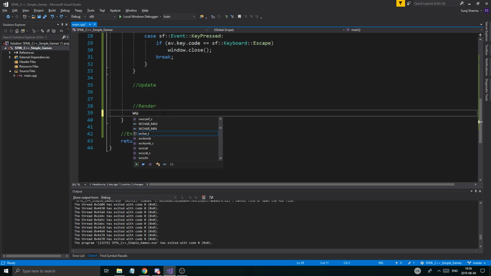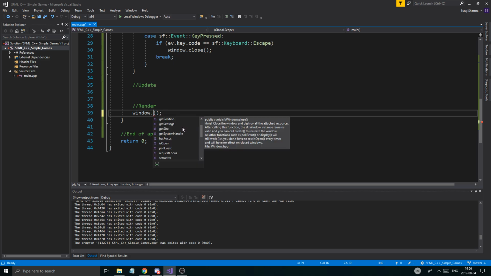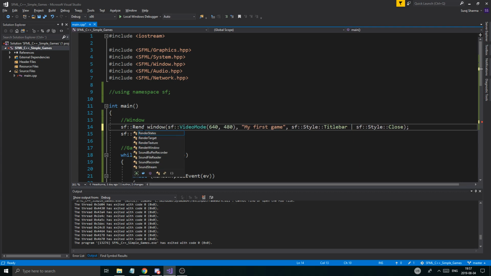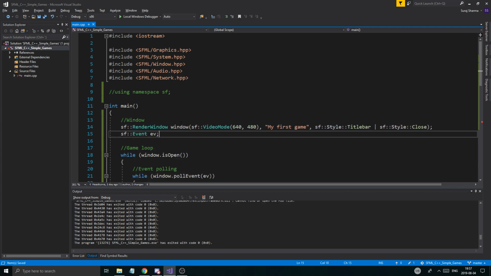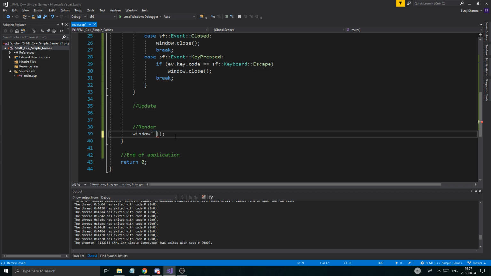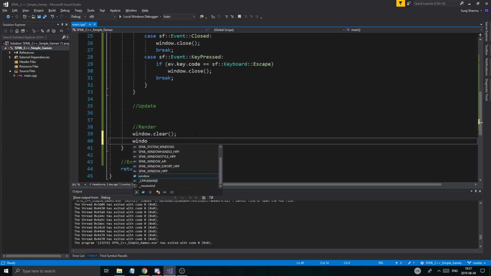What we can do is just clear our window. Window dot, what was it? Draw. Oh wait, I think I messed up. I think it's supposed to be a render window. So basically it's not just a window, it's a render window which we can render upon. Okay, so we'll talk more about that later. I kind of forgot that. Window.clear. Now we got the clear function. See, you clear it. You can give it a special color in here, which we will do.